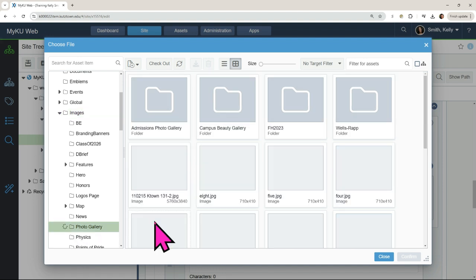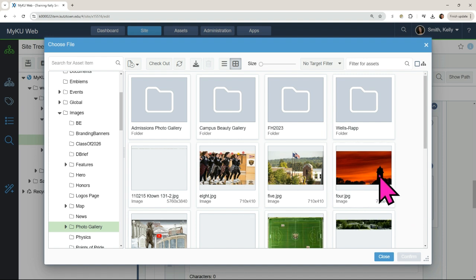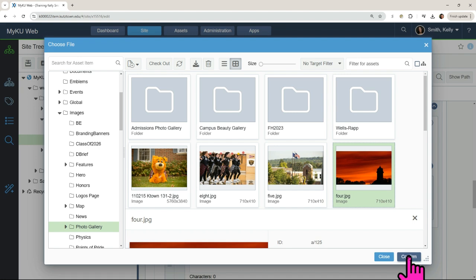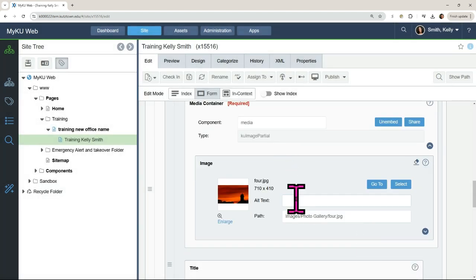Locate the image you want in your container. And then confirm that is the image in that bottom right corner.